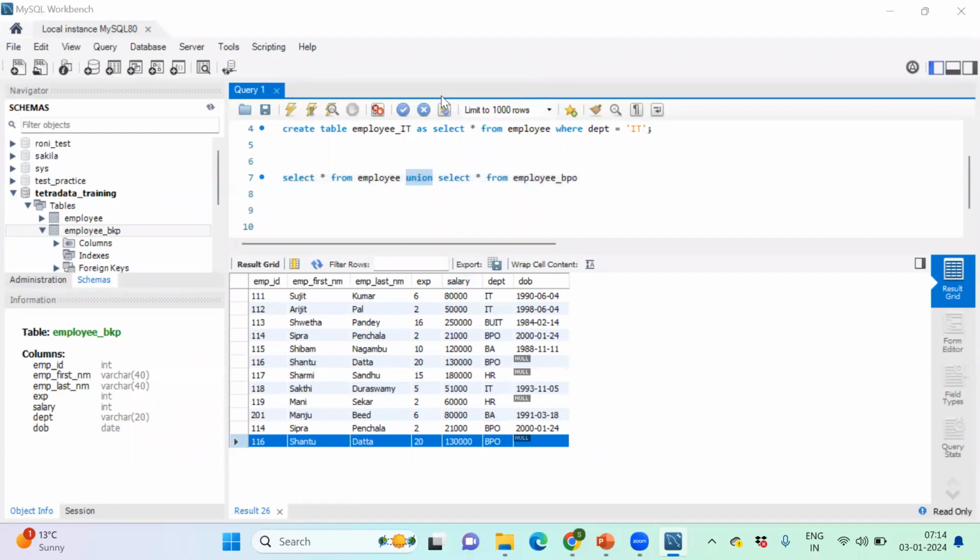Maybe the difference can come up in an interview. So what is the difference between union and union all? You just need to specify that. Union all will not remove duplicates while merging the two different data sets vertically. But while doing the union operation, it will remove the duplicates.